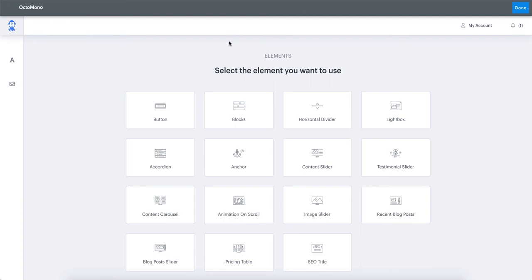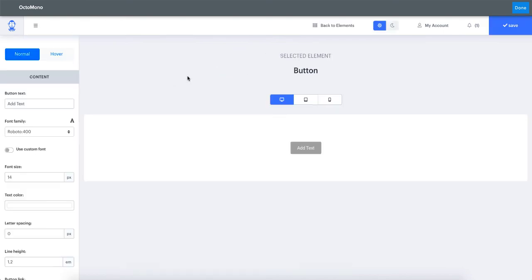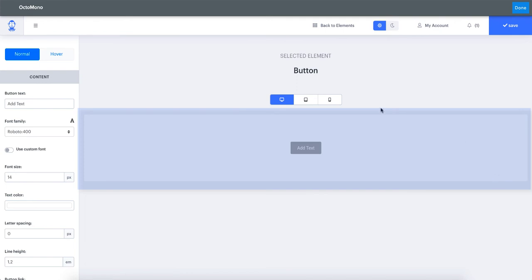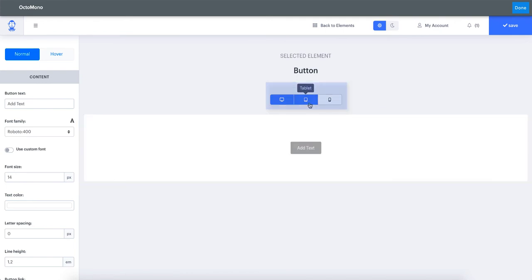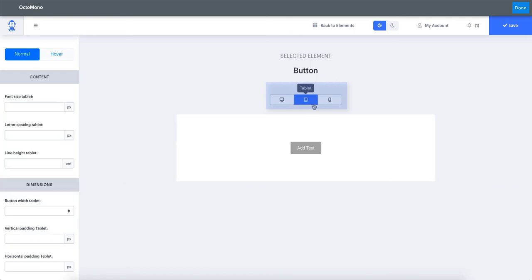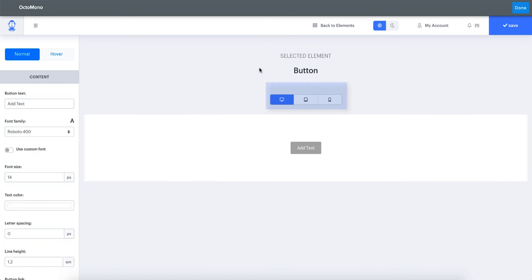So now let's have a quick look inside of one of the elements. So we'll click on the button element here. And in this panel, almost each element will be looking the same, where you get your preview window here at the center with your preview, of course. And then on top of it, there will be an option of clicking through multiple screen widths, which will be for larger screens, tablet sizes, and phone sizes.